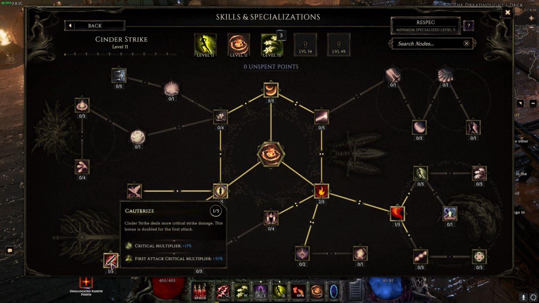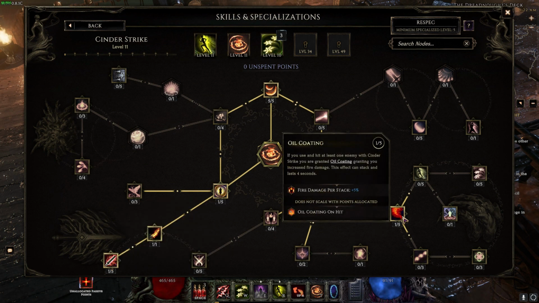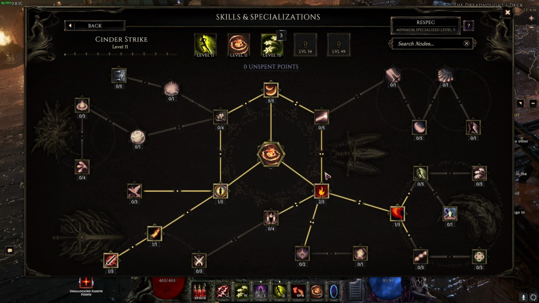We're now going to bounce back and start putting back into Culturize for that first critical strike multiplier, because that's going to be our big damaging hit. But at least now when we get 10 to 12 stacks of oil coating, because we're doing a lot of attacks in a row, we're going to be getting some extra fire damage for that.